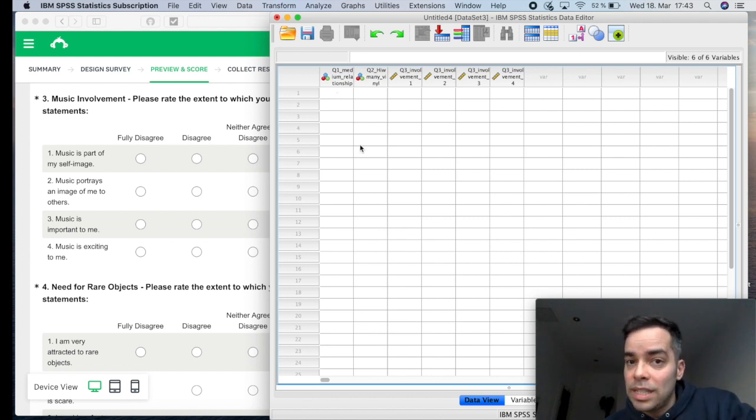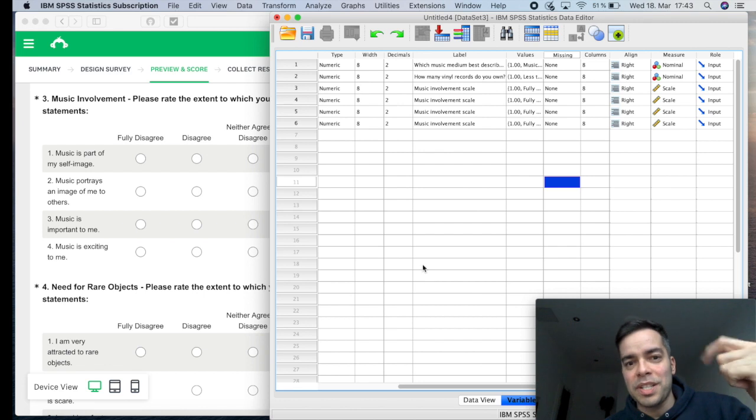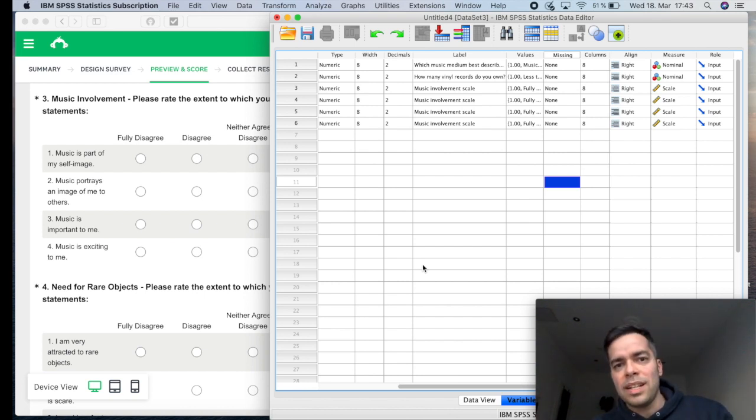But if you follow this step, again, just quickly summarizing so you don't get lost. If you go through these steps, multiple choice questions, if you can only click on one, only one variable, for example, gender, right? You only click on male or female, so that's only one variable. If you have age, where you have your brackets 18 to 24, 25 to 26, you can only click on one, so you only need one variable.